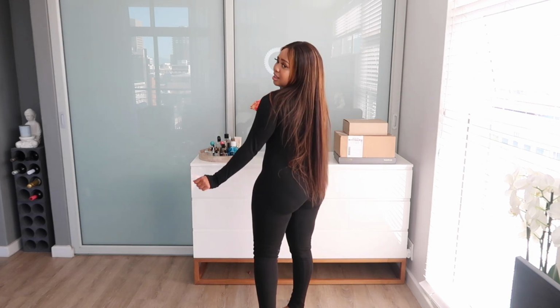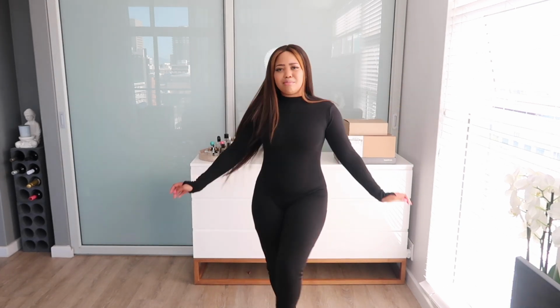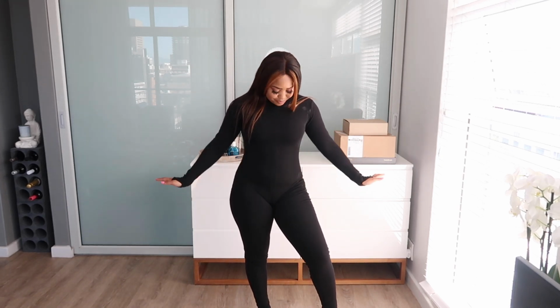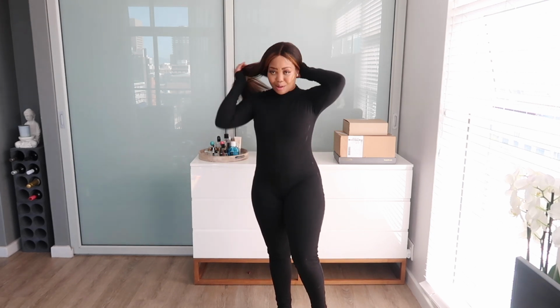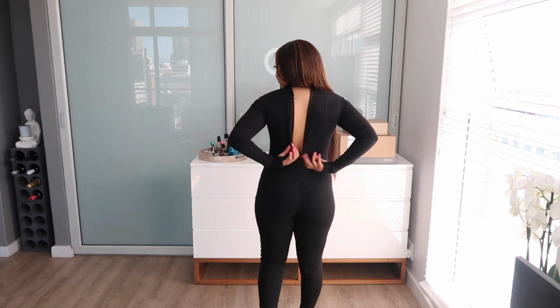But yeah, this is the body glove. I think it comes in white or gray too, but I wanted black because black goes with everything. It fits really well. It's not uncomfortable, though I think when I go to the bathroom it's going to be irritating. I think you can even wear it with the zip to the front. So here's the zip, and it's nice, affordable, comfortable, and great quality. I'd definitely advise it, especially for traveling.